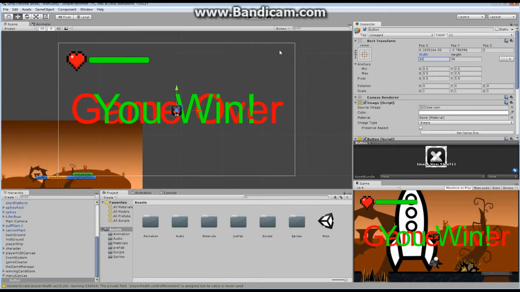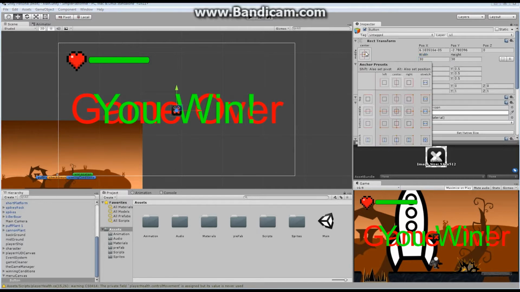I obviously want it up here in the corner so it's out of the way where the player can click it. So once again, I'm going to go over here, and I move my anchors around by holding Shift and Alt, and I'm going to move my anchors to the upper right-hand corner this time. Now, once again, you can see this button is kissing the corner, and I don't like that.